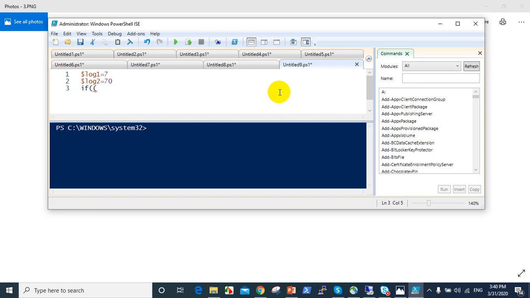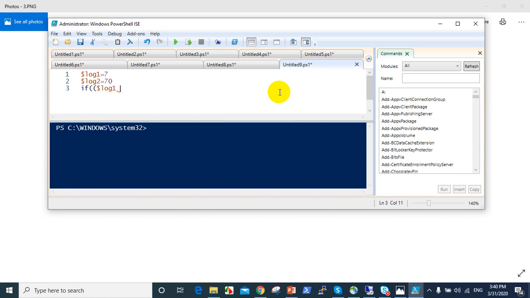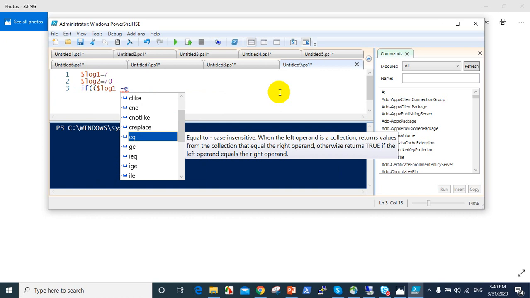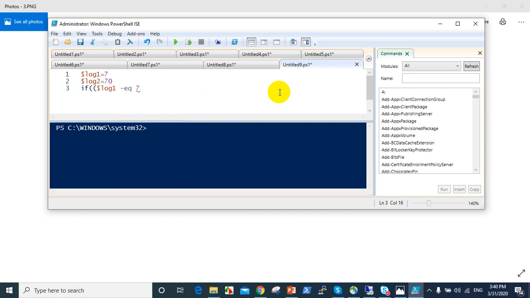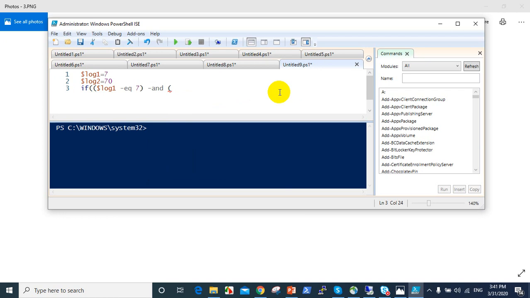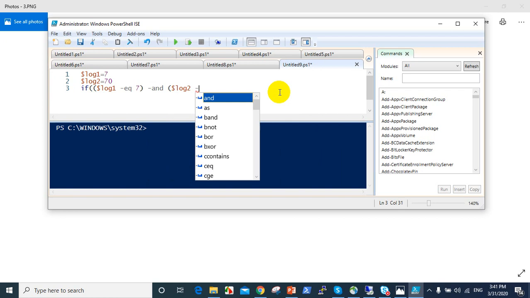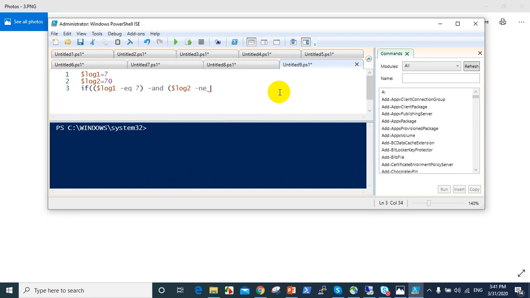So if dollar LOG1 equal to 7, this condition hyphen and, then dollar LOG2 not equal, NE, not equal to 7. So the and condition is, only if both are true does it give the correct result.